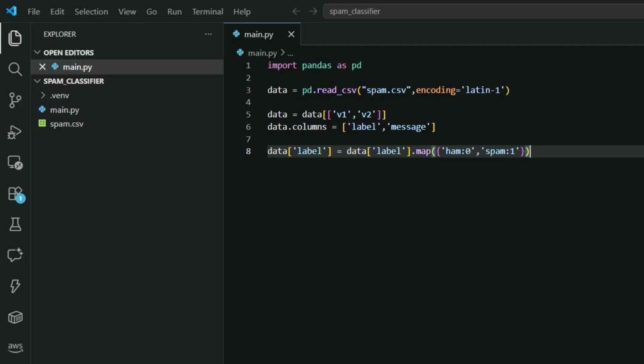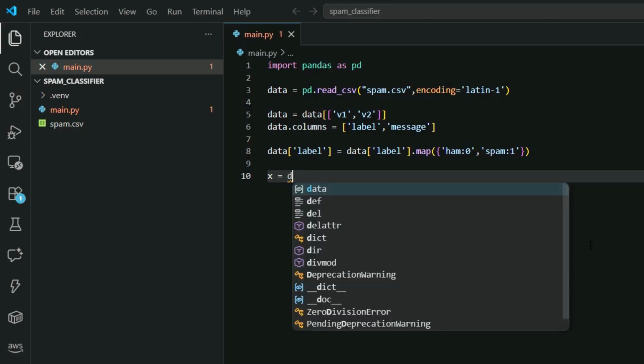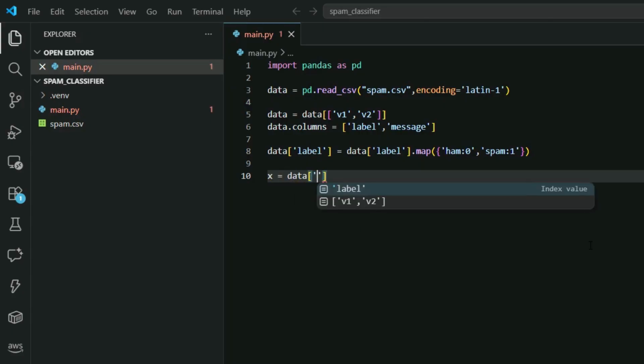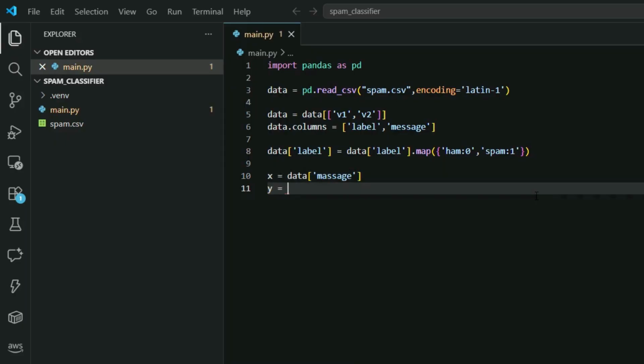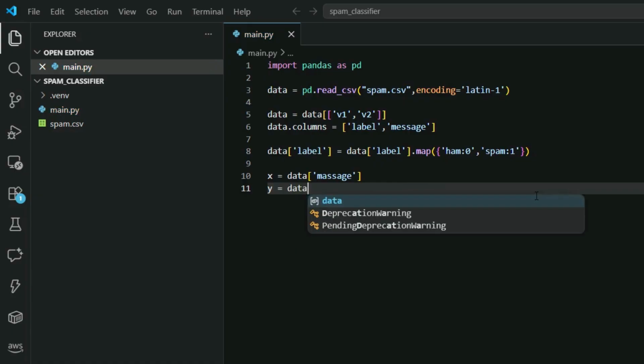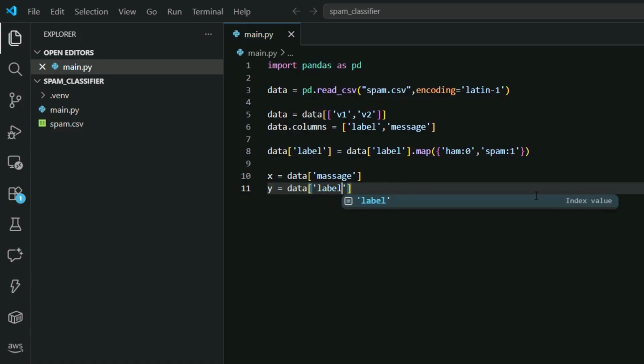Now we will allot a variable for each column and separate it into input and output. Okay, so we'll declare a variable x for the parameter message, while y for the parameter label.